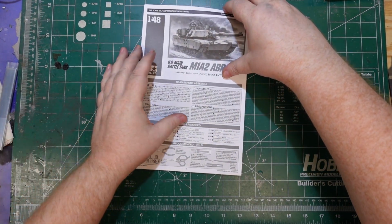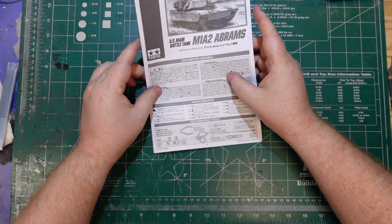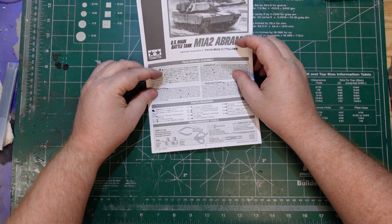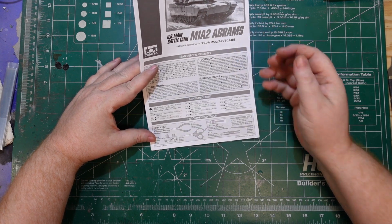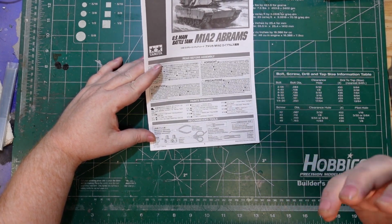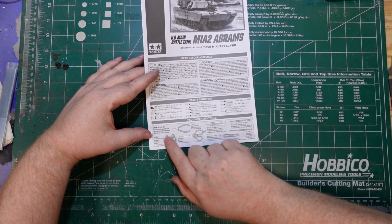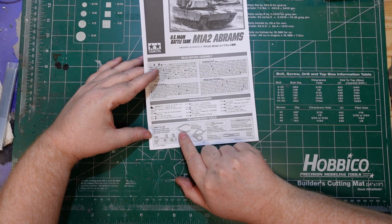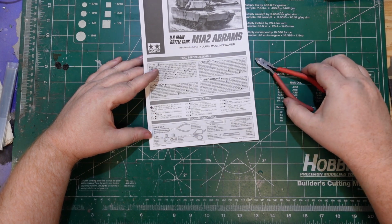And finally here we have our instructions. They recommend some tools to you if you're fairly new to the hobby. This will help you decide what to spend your money on, and good tools are an essential part of the hobby. So we're going to need, it's recommending a side cutter, or what's also known as a sprue cutter. I have one right here.